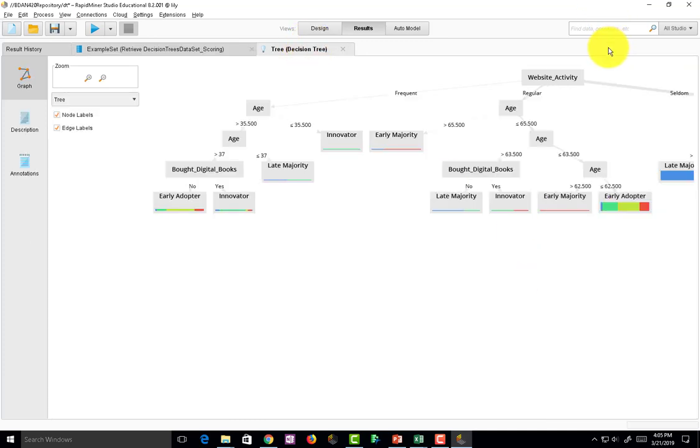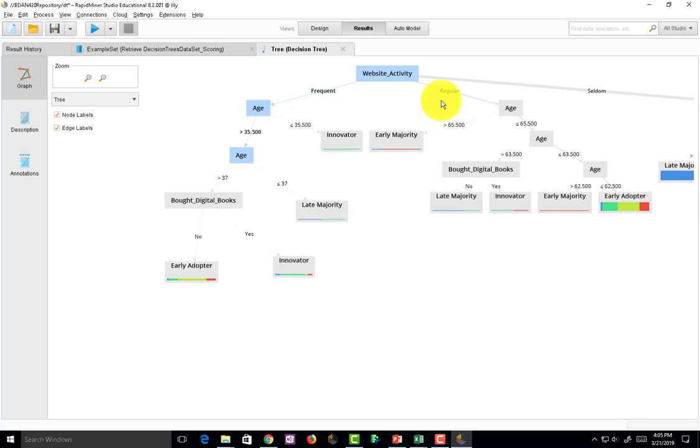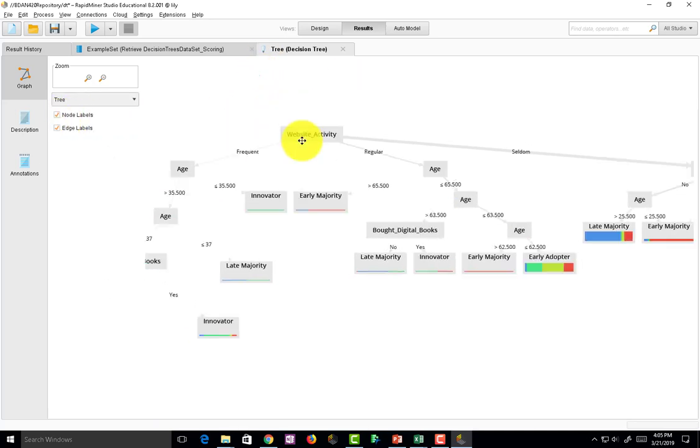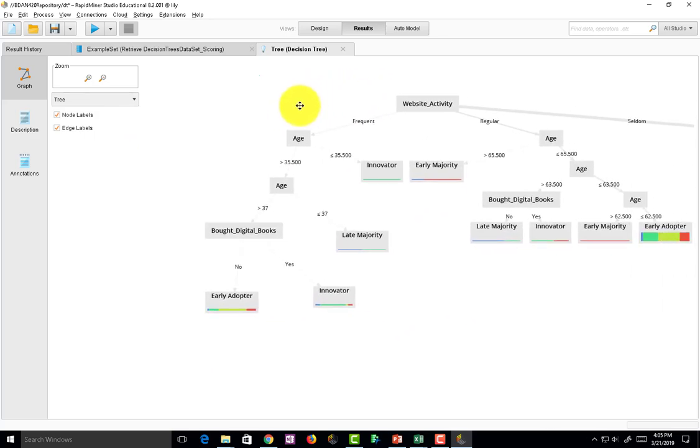Let me close this one so you cannot see it. You can drag the tree, as we saw in the notes. This is how you can drag it with your mouse. You can drag the whole tree. If you click any place on the white area, you can drag it left and right as you wish.